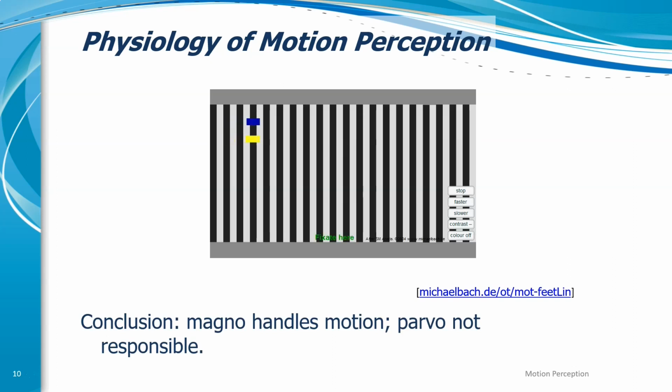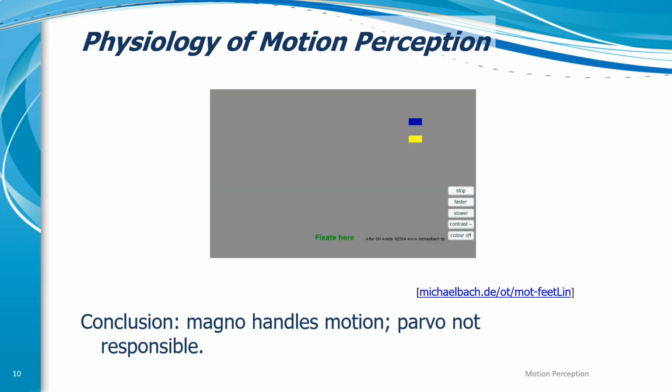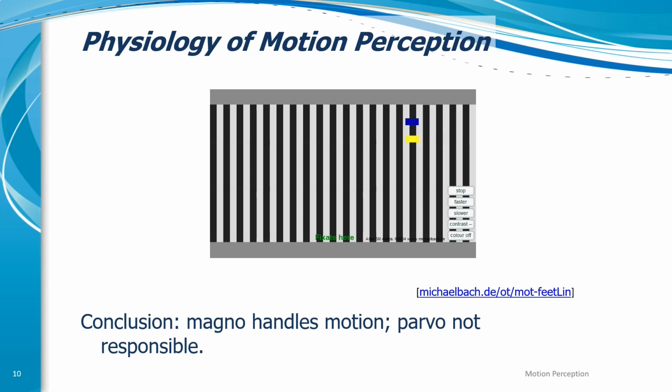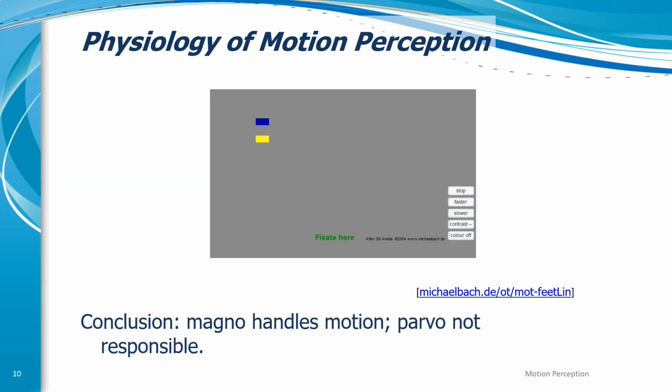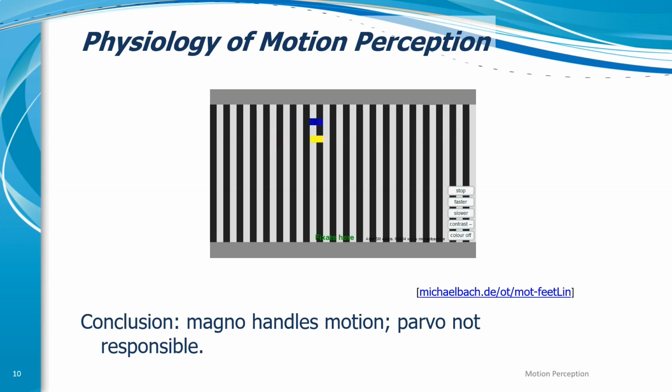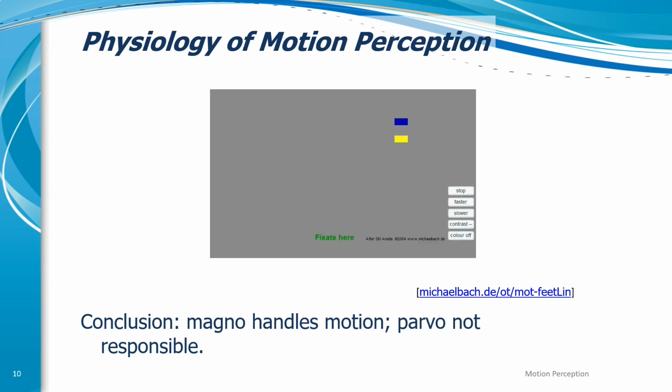Now remember, the magno system is not sensitive to color. It's the parvo system. When there are differences in luminance, the magno system has no problem. But remember, these stimuli are isoluminant, so the magno has a hard time kind of grabbing on to where exactly those stimuli are, and we get a really impaired perception of motion. What we're doing is relying on our parvo system, which does not do a great job in processing motion. This is a very clever experiment using carefully designed stimuli to make some conclusions about parts of the brain, again, without cutting anybody open. Nice.